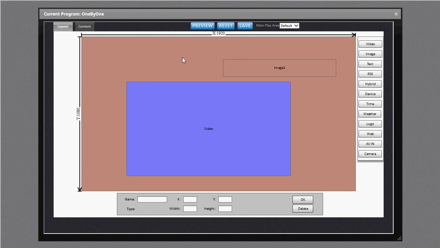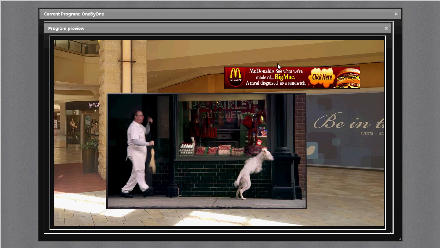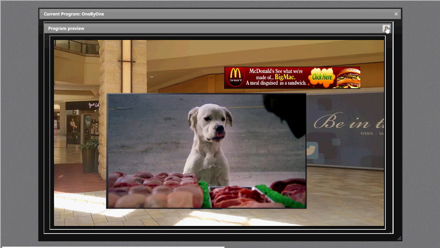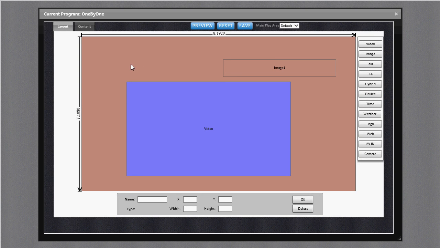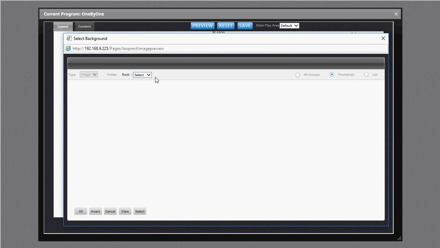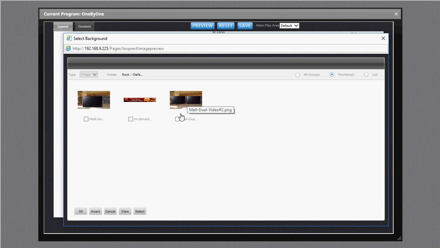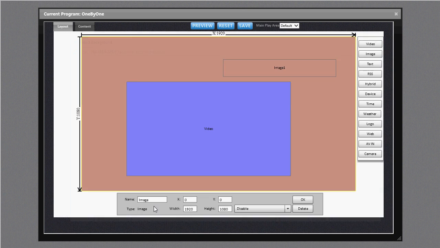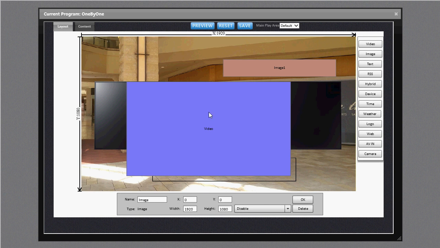All right, so this is what we have. If you want to go to preview, you can click preview, and you'll see what we have. All right, you're going to close that out. Now what we're going to do is change this layout. So we're going to right click, reference another background image, go to our folder, and this time we're going to pick the two TV windows. Check the button and hit select. As you see, it changes the background.